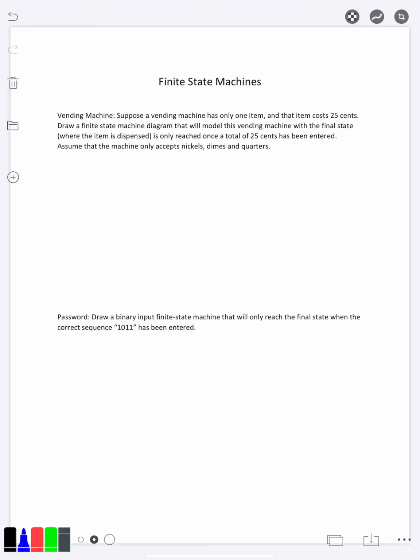So here's the idea. We're going to say, at the beginning state, the beginning situation that our vending machine is in, nothing has been submitted. So I'm going to call this state 0 because currently there's 0 money in the machine. Now, at this point in time, there are 3 things that could happen. They could put a nickel in, and I'll put a little 5 here. They could put a dime in, or they could put a quarter in. And I'm going to go ahead and name the new places we're at based on how much money we currently have. So this is state 5, state 10, and state 25. Now 25, that's going to be our final state. That's where we want to get to.